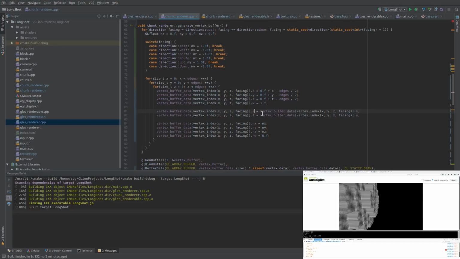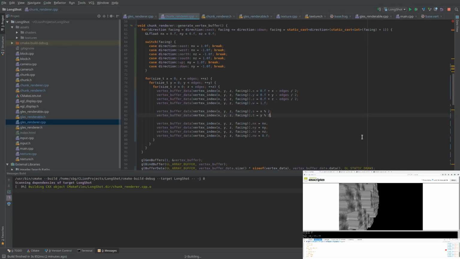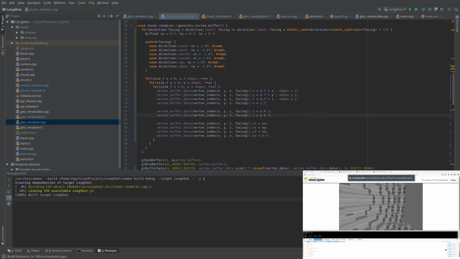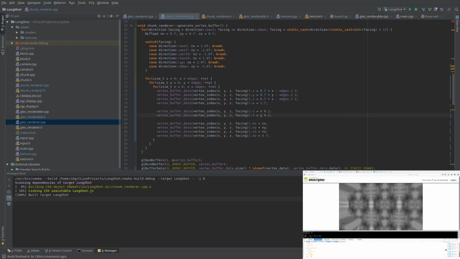So what we'd like to do is figure out what we're going to use. So sort of the easiest way to do this would just be saying like this, and then y modulo 2. But that's basically what we're doing already, only slightly different. So if we just refresh that, what you see is that we're mirroring them along the edge. I'm getting a slight graphical glitch right at the edge.